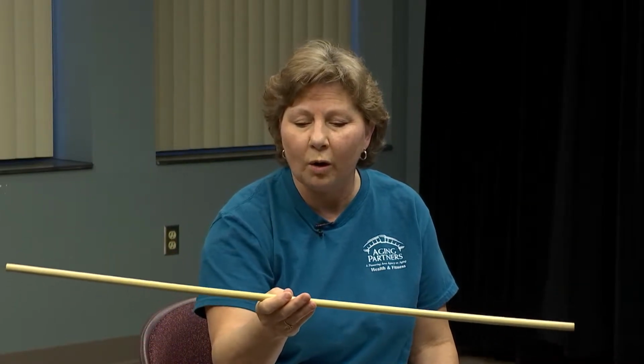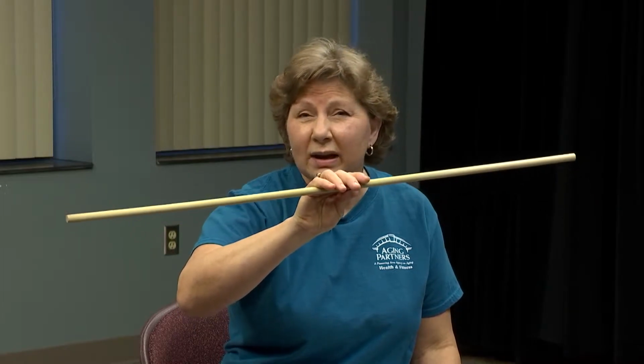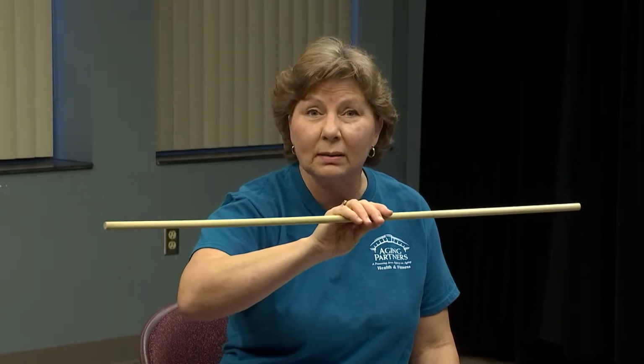We're going to be doing some simple exercises that can help you to get fit, and that's why this program is called Simply Fit. You'll notice that I have a stick in my hand, and this is actually a dowel that you can purchase at any hardware store. So that's easy to get. This one is about 36 inches, so the ideal length to be able to do some of the exercises and stretches we're going to be doing.